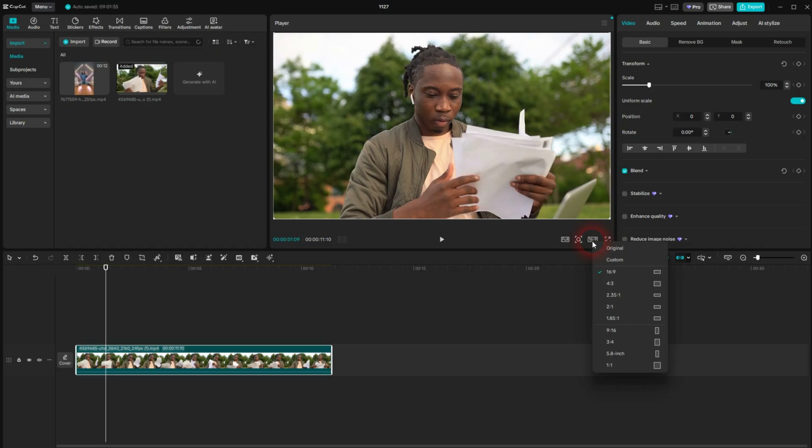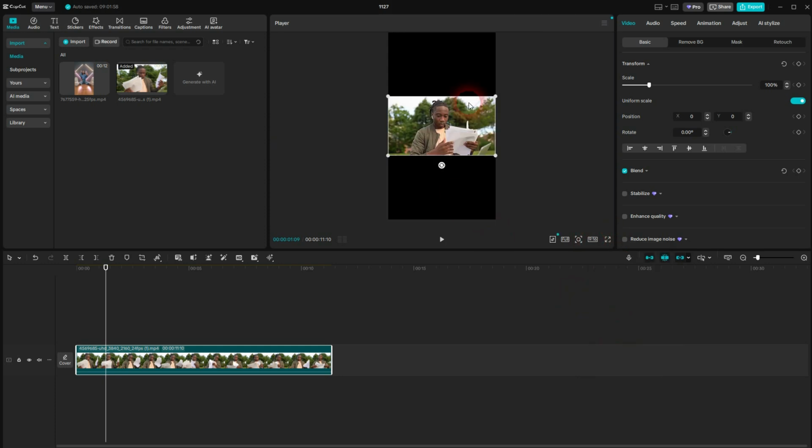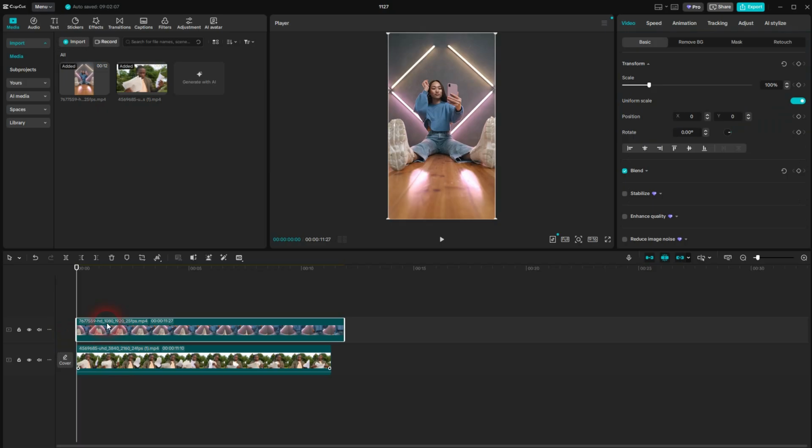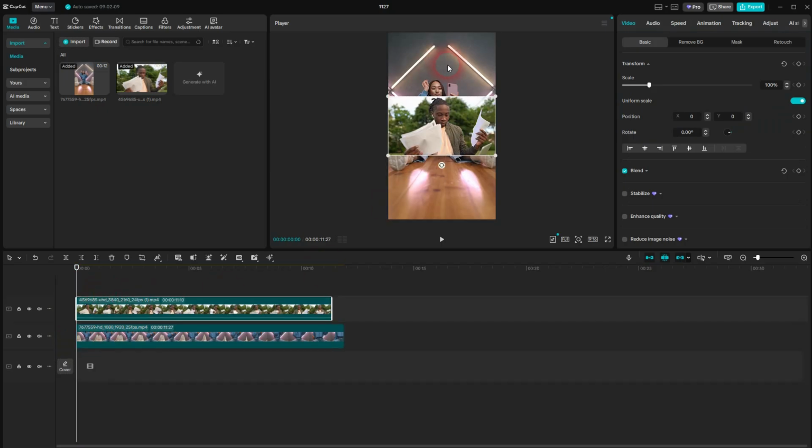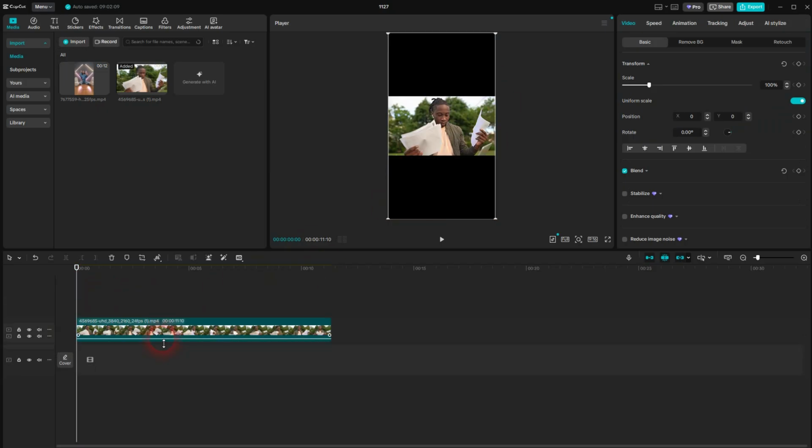And how can you turn this into a TikTok video? Well, simply change the ratio here to 9:16. The problem is we now have these black bars. And if I add the vertical shot again, you can see these black bars are created because our video doesn't fit the format anymore. Let me delete it again, we go back to the horizontal shot.